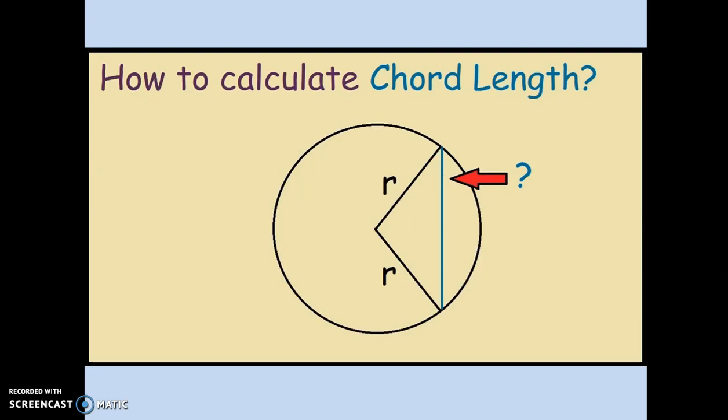All right, the main part of today's lesson, after getting all those circle words into your brain, is to figure out how to calculate the length of a chord. So our goal is, if we have a circle and we've drawn a chord here, and maybe you've connected to the chord using 2 radii, how long is that chord? There's a way to figure it out. We're going to look at it now.